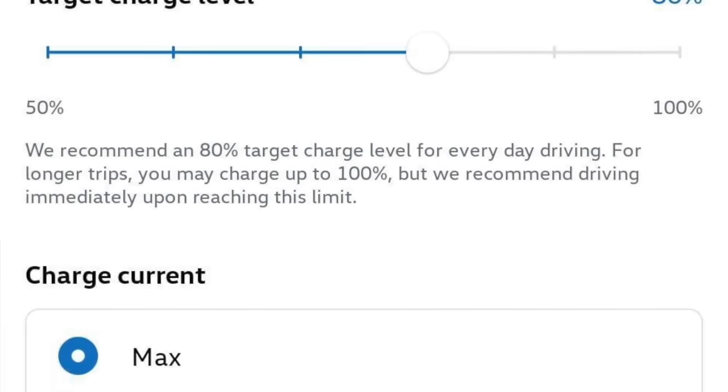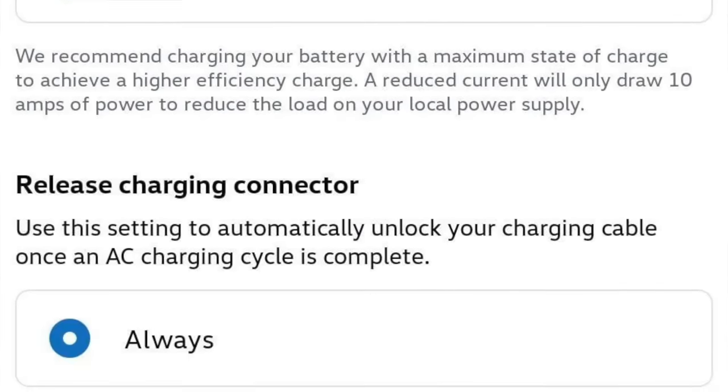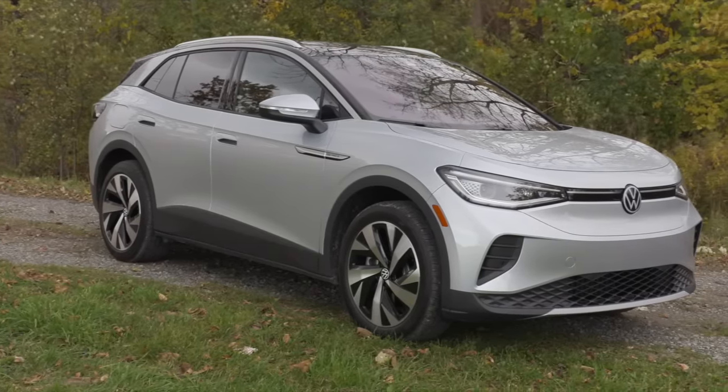Mark's a good guy to reach out to, and when we picked up our GTI from Vancouver Volkswagen we found out something incredible — they're the number one electrified dealer for Volkswagen in all of North America. They sell more ID4s than any other dealer in North America, and Mark is their VW ID4 specialist. Vancouver is big with the ID4 — who knew? He also mentioned that some people think about the ID4 but worry about inventory, and Mark says come to us, we can get you one.